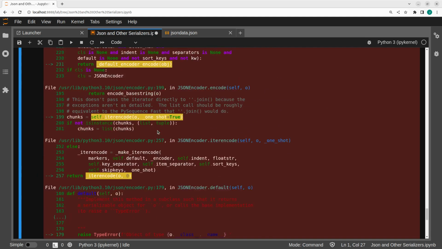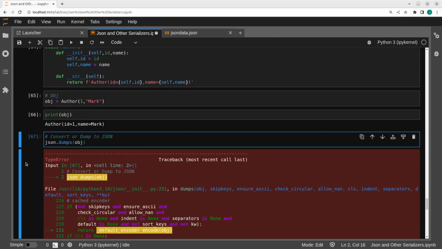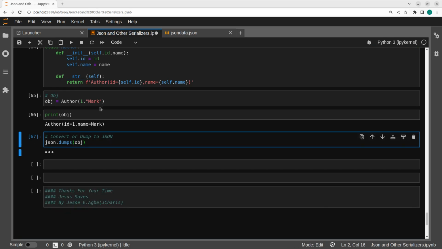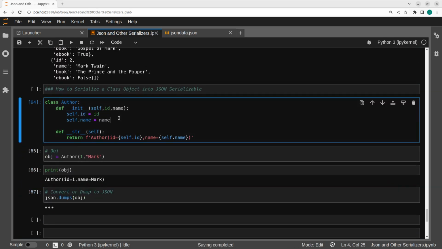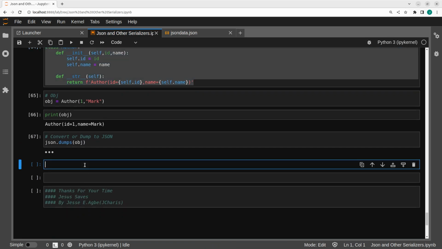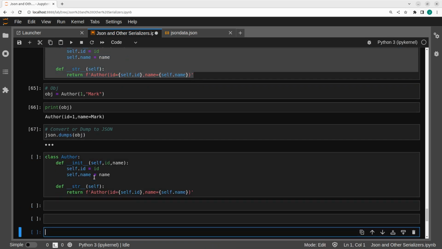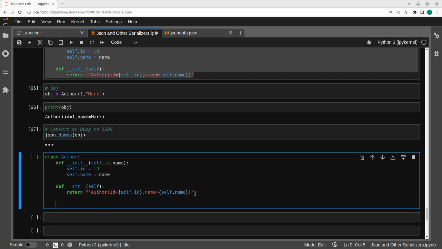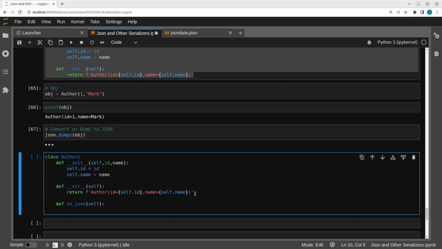How do you fix it, right? So how do you fix this simple one? The use case is that in case you want to build an API, I want to use something like that. The simplest way is that you can just go back to this same thing that we had, copy this and then use this option. You're going to create another method here. So let's call this method toJSON, which takes in self, and then you're going to pass in the following. So let me copy and paste to save us time.